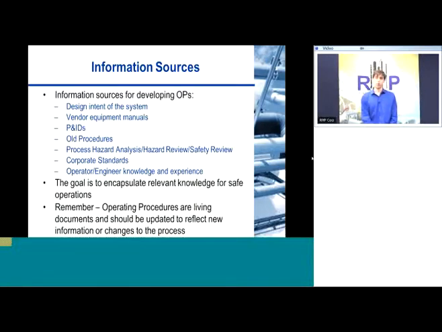Old procedures are also keys to hopefully give the project team a good base of maybe old knowledge that hasn't been passed on. As far as design of the system, the process hazard analysis or maybe other safety reviews are key tools to have in your possession. These help with documenting the consequences of deviation. Corporate standards are always a good thing to have for large companies that might have a wide degree of facilities that need to be encompassed by these procedures.